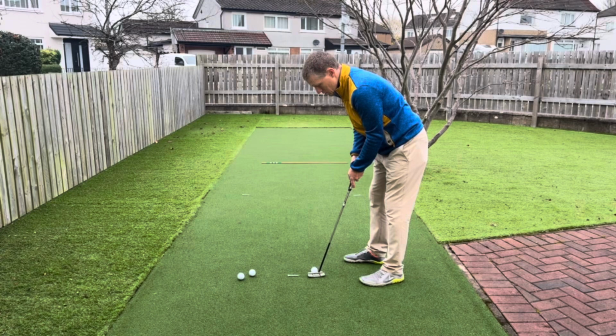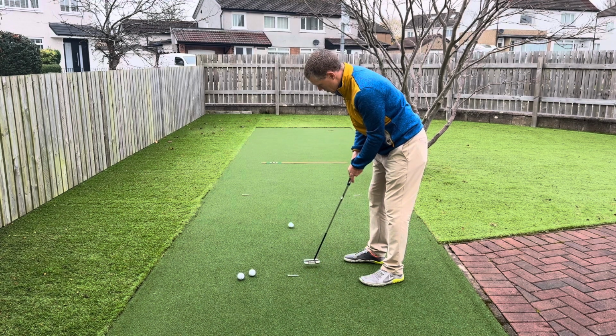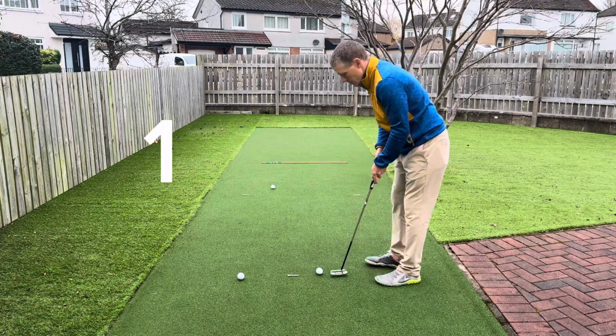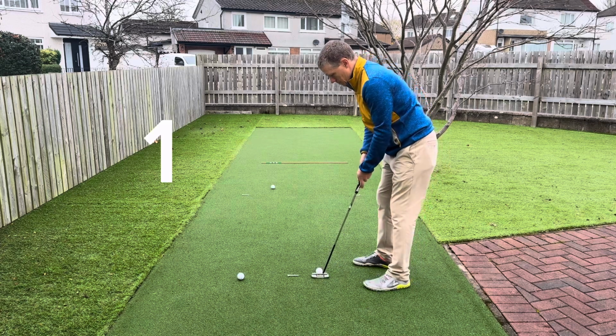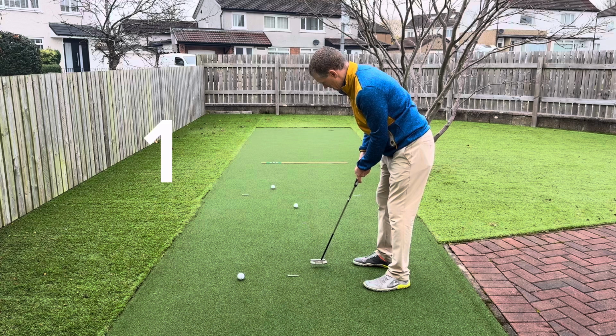So here's the third game. This is like a leapfrog style game. And again, you only need 10 feet of space, and I've just got tees and I have got an alignment stick. The camera angle makes it look deceiving, but it is 10 feet. So it's 5 feet to get into this box and 5 feet of space. So putt number 1, I've got it in the box. That's a point. Putt number 2, now this is the crucial part.